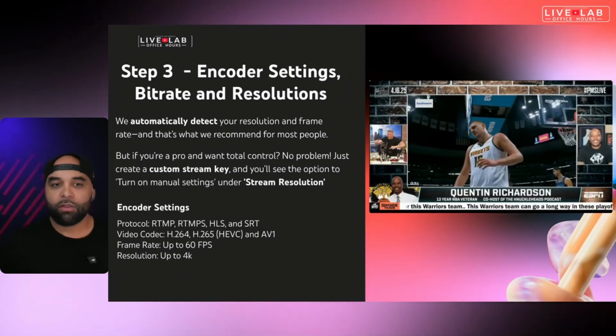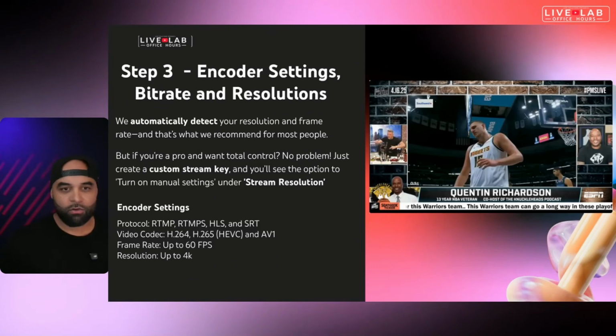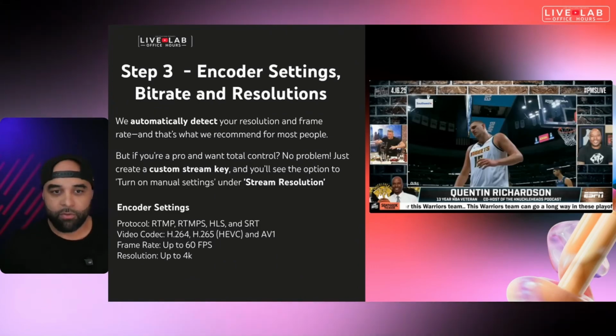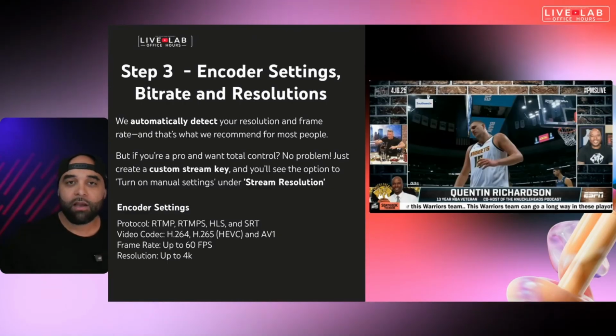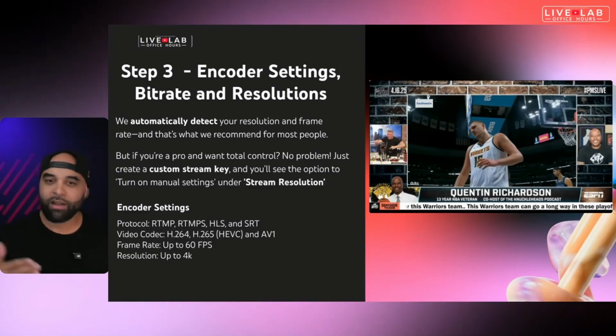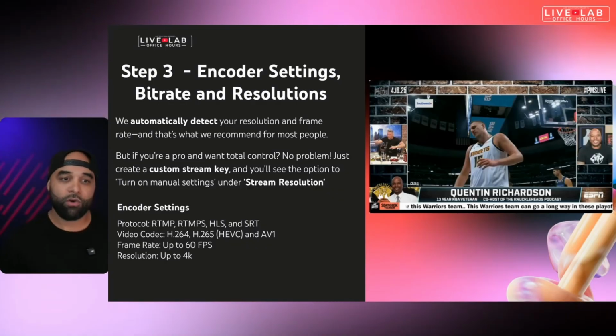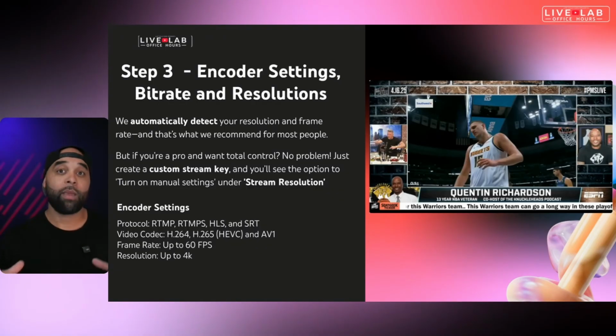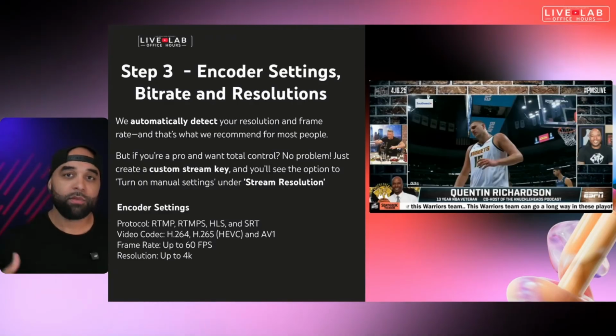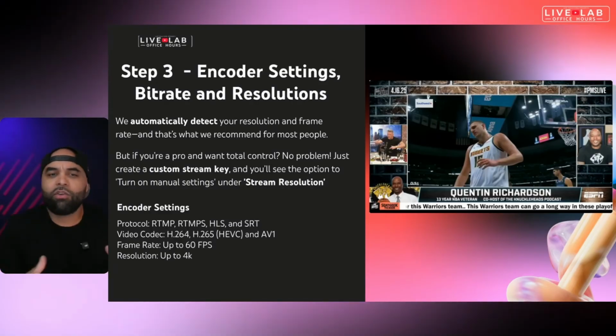The next thing that you want to think about, this is also going into step 3 when we're configuring our encoder. We want to make sure we're using the right encoder settings, the right bit rate, the right resolution. So it's very important to know what your gear and what your internet is capable of streaming on or streaming to.